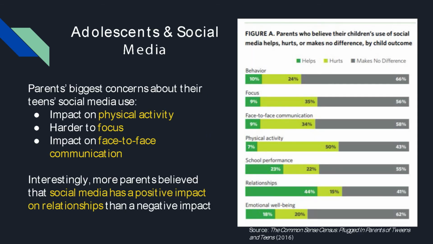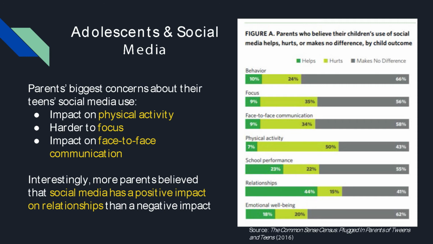All right, so adolescence and social media, I have to keep talking about that because that's a big topic these days. This graphic, I don't know how well you can see it, basically shows parents who believe their children's use of social media helps, hurts, or makes no difference in different areas. The dark green is the percent of parents who said that it helps in that area. The light green or yellow is the percent that said it hurts, and the gray is it makes no difference, so they don't really see that it has any impact.